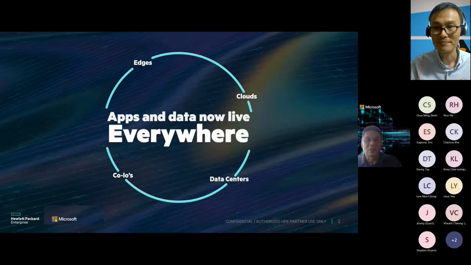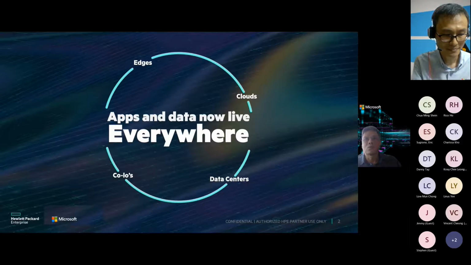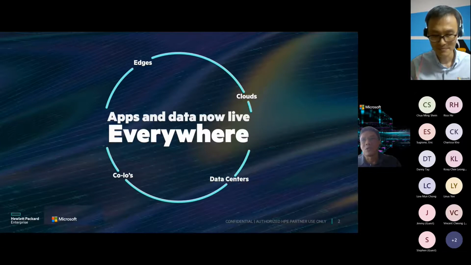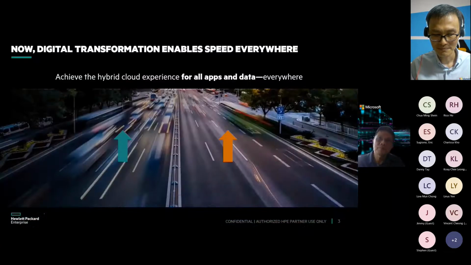Also, with speed and agility more crucial than ever, we see a world where applications and data now live everywhere, such as in multiple clouds in hybrid reality, which includes co-location and data centers, for example. And the data explosion itself is happening at the edge: 75% of data now created is moving us from data centers to many centers of data.